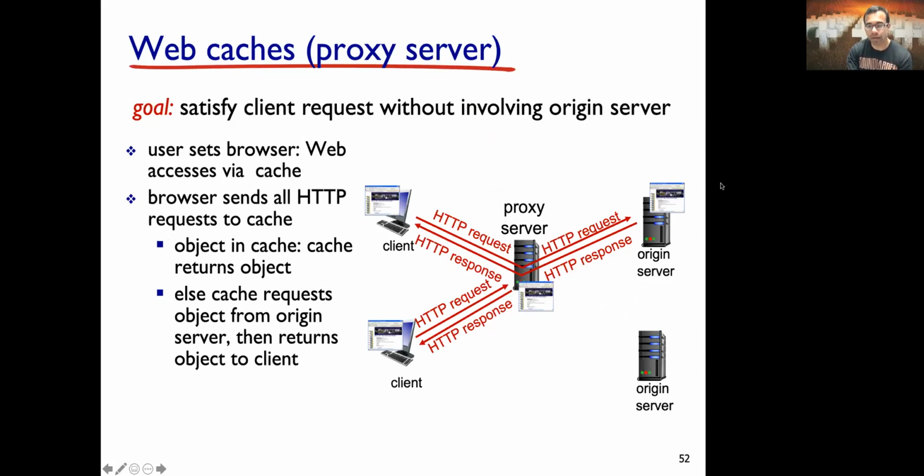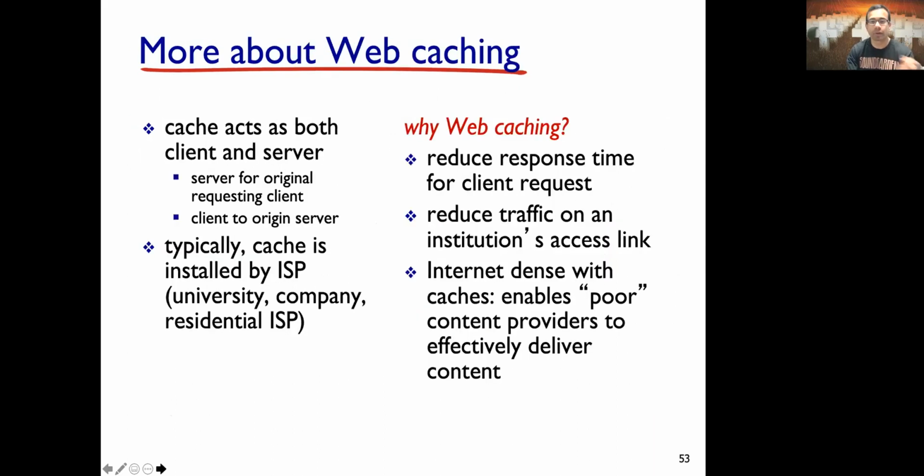There are certain header fields that are used by caches when they send out requests and get responses. So there can be some control. Like the content provider, in the HTTP response, can indicate whether proxies should be caching certain objects, how long they should be caching the object, and so on and so forth. So certainly there are some additional header fields that can help with caching decisions, but that's the only control content providers can actually have.